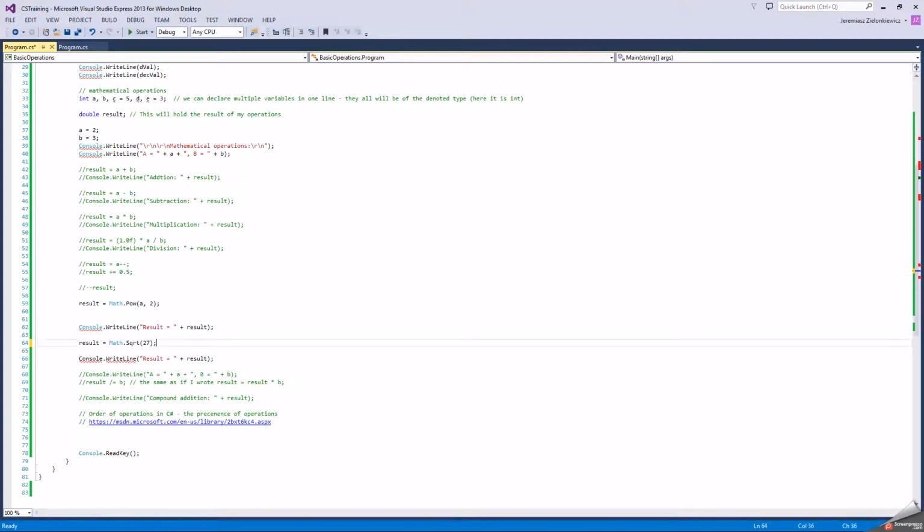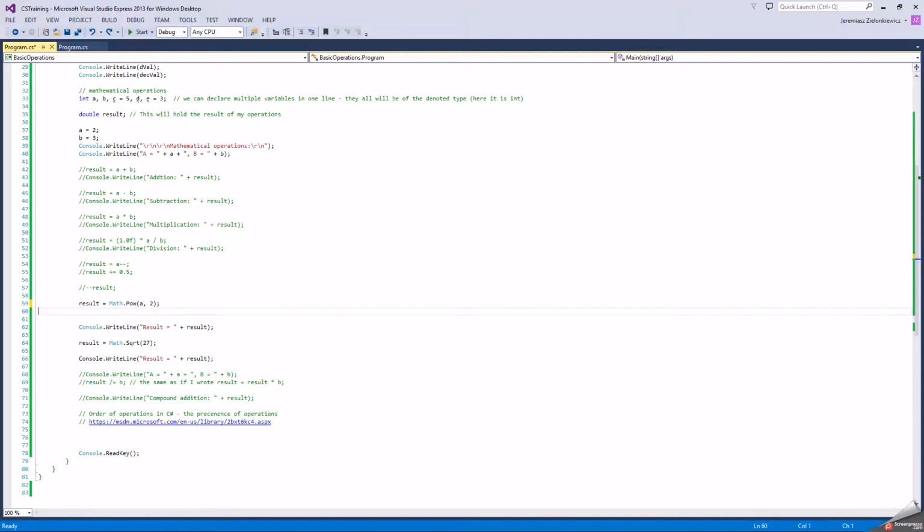But if you know math a bit, then you know that the root operation is actually the reverse operation of the power. And let me write that quick maybe. I'll try to do it. Just wait.